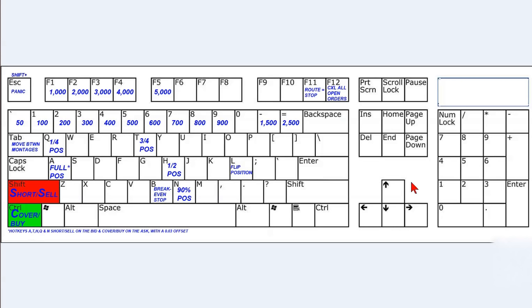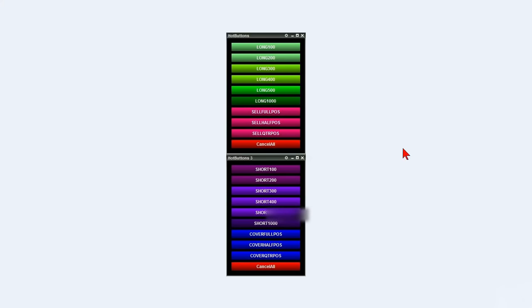The one other thing that I wanted to bring up is Lightspeed and DAS are the two platforms that I'm the most familiar with, besides Thinkorswim, and they are the ones that I use for my trading for different accounts. So what I will do here also is bring in an image of my Lightspeed hot buttons. In addition to the hotkeys that you just saw, these are my most commonly used hotkeys, so I put them in the form of hot buttons.